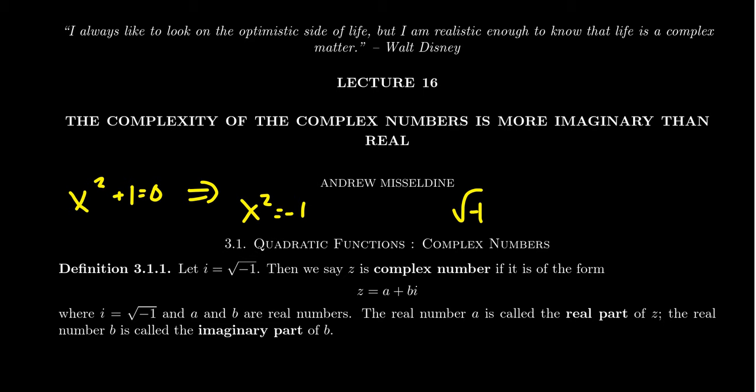And so without getting into a long philosophical, historical discussion of what really is a number, let's just be satisfied in saying that we have a number, which we call i, which is the square root of negative one. It's not a real number in the sense of the real number system. It transcends the real numbers, and as such, we call it an imaginary number. Then the complex number system is actually going to be a combination of both a real number and imaginary numbers. So we have this number a, which we'll call this a real number, the real part of our complex number. And then we have this purely imaginary part, this bi, where b itself is a real number, but a real number times i, we call that an imaginary number. And complex numbers are then the combination of a real part with an imaginary part. And this is often denoted with the c, with this extra line through it, kind of like the real numbers, but c for complex numbers here.